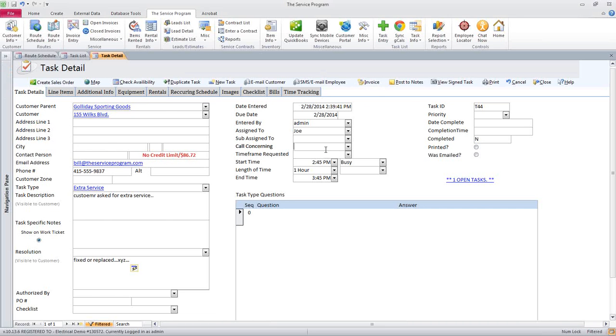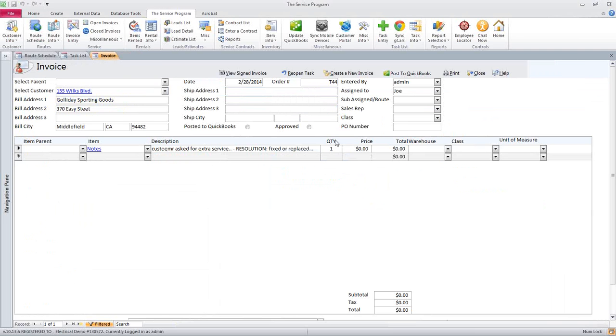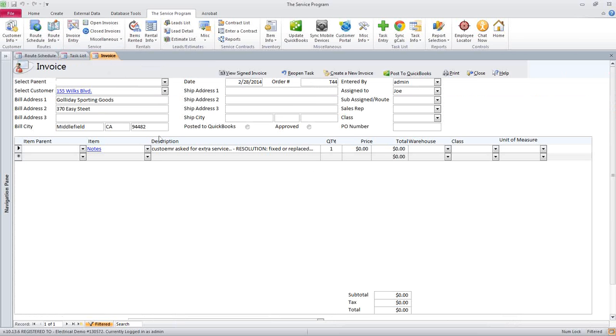So once the person completes this job and creates an invoice, they don't have to put the pricing on it. The person doing the billing can actually put the pricing on it once it's in QuickBooks? You could do either. What I recommend is someone in the office could mark this as complete and hit invoice, and go to open invoice in the service program. That invoice that we just pressed is what physically gets it off our task list and marks it as complete. It stays as an open invoice in the service program until someone hits post to QuickBooks.